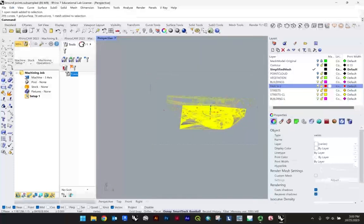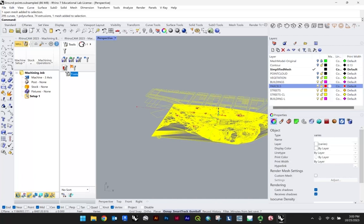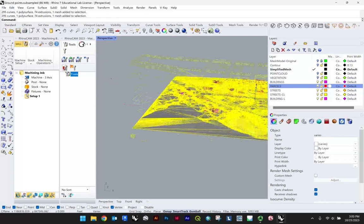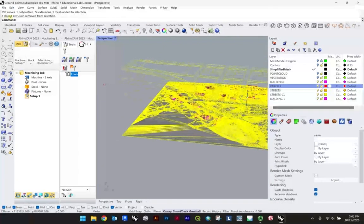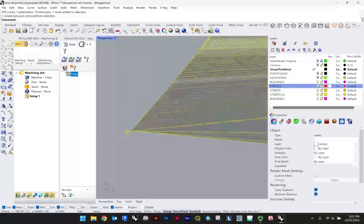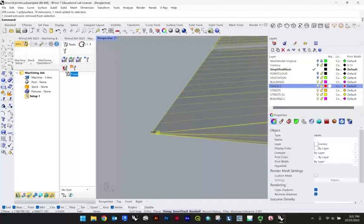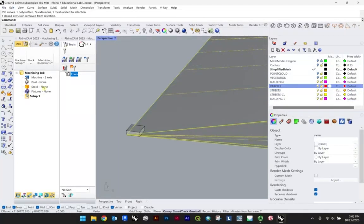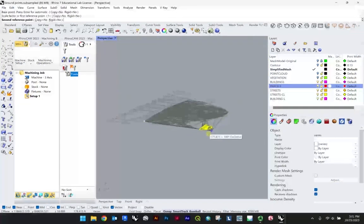So we're just highlighting all the information we want to scale down, knowing that contours, our original mesh model, our point cloud, and in this case also the vegetation, we're fine leaving, and we'll actually delete that information a little bit later. So I've highlighted everything, just hitting Control and deselecting that extrusion where I know the little box is. You can see just up here if you're following along, one closed extrusion removed from selection, right? So I know I did actually remove it. And in essence, we're just trying to scale this all the way down into that bounding box, or what we would call in the CNC world our stock. So once you have everything selected, type scale, and I would recommend choosing the endpoint of the box, and then maybe the endpoint of your mesh. And you'll just go ahead and scale this whole thing down.